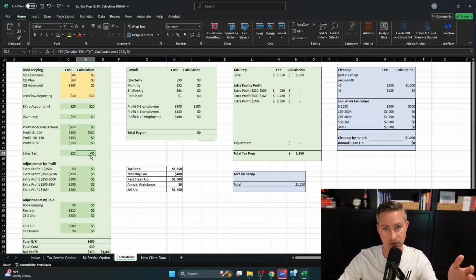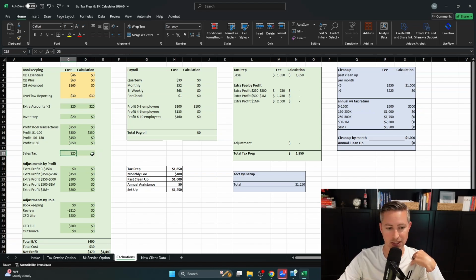Do they have sales tax or not? I don't take clients where I have to file the sales tax reports for them. So the reason why this is only $25 a month is because that's in case they just want me to research a question for them. I bake in a monthly fee for questions that they might have. They don't have many very often. Plus, I actually don't really take on many clients that do have sales tax. So it's not really an issue for me. Again, change that custom price, that kind of standard default price for yourself.